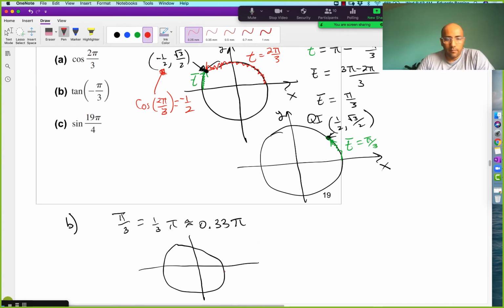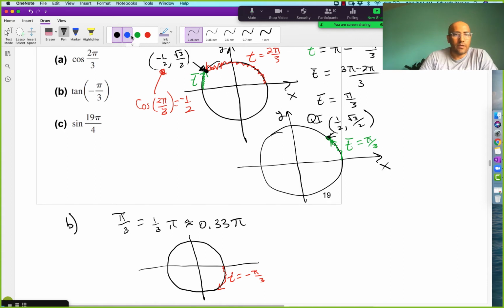That's really ugly, but it'll get the job done. And it'll come over here, and so we got to go this way. And this is t equals negative pi over 3. Good. This is a really ugly unit circle, but that's supposed to be the unit circle. I can't live with it. I'm going to erase the whole thing. Okay, so here is a better unit circle. Yay.